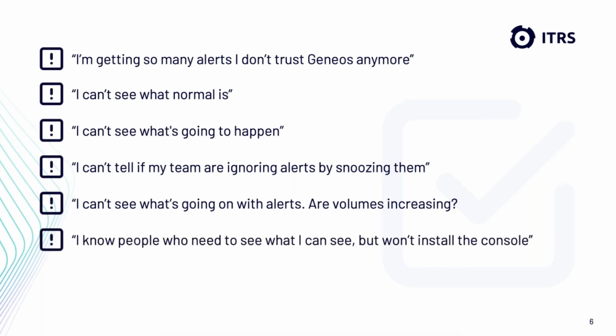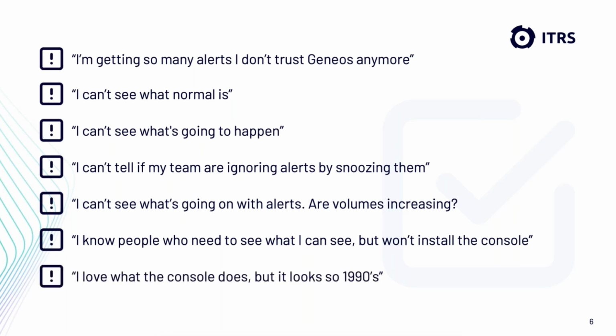Next one. Again, constantly hear this. You're sitting there at your console, and something important has happened, and you know that there's someone else you need to show this to, but they won't install the console. So sharing your information is really difficult. And last but not least, probably my favorite, I constantly hear this: I love what the console does, but it's so 1990s.